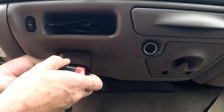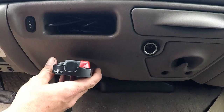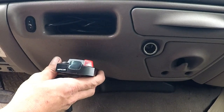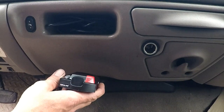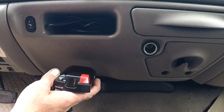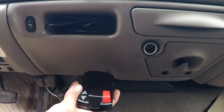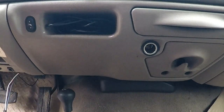I think I'm going to put it in right in here somewhere. The instructions actually say that it doesn't matter if it's level, or tilted, or even mounted upside down. I remember the last one I had, about 10 years ago or more, said that it needed to be pretty much level, maybe 20 or 30 degrees off level. But this one says it doesn't matter. I may end up leaving it kind of up like that a little bit, so it's not hanging down where the passenger is going to kick it, and I have to keep it out of the way of the 4x4 gear shifter.